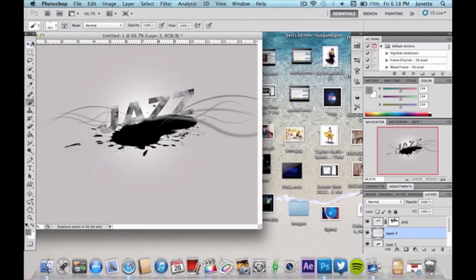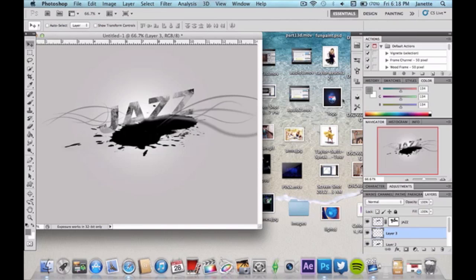Alright, well I'm just going to stop right there because I don't want to go too far into it, but you get the idea. So just add as many as you'd like, and you're good to go. Alrighty then, so you're at that point in the tutorial. We're pretty much basically done with the base effect. Now we're going to add the finishing touches to it.